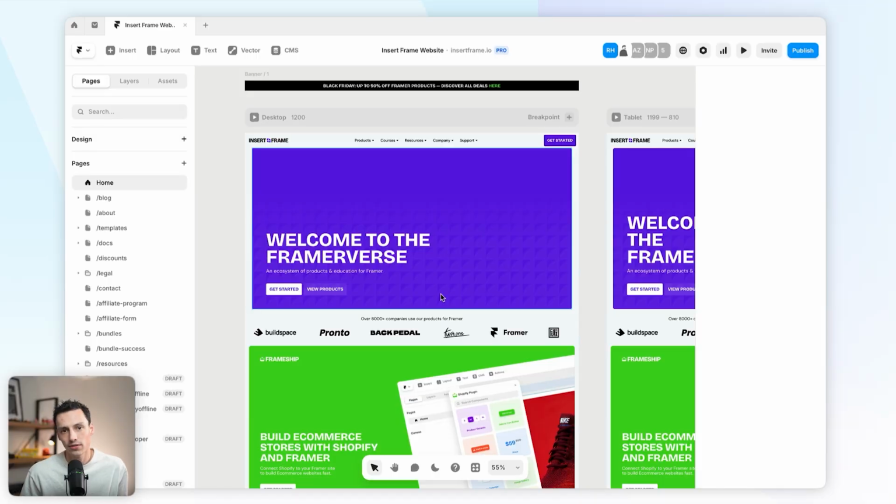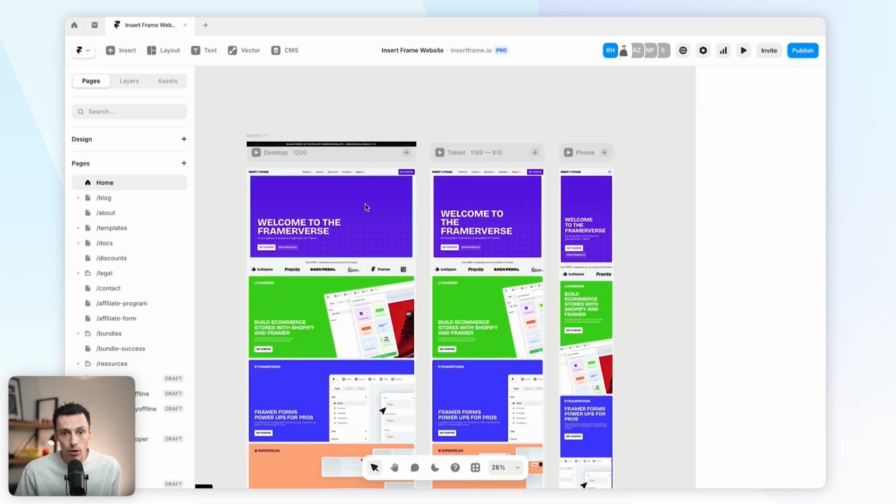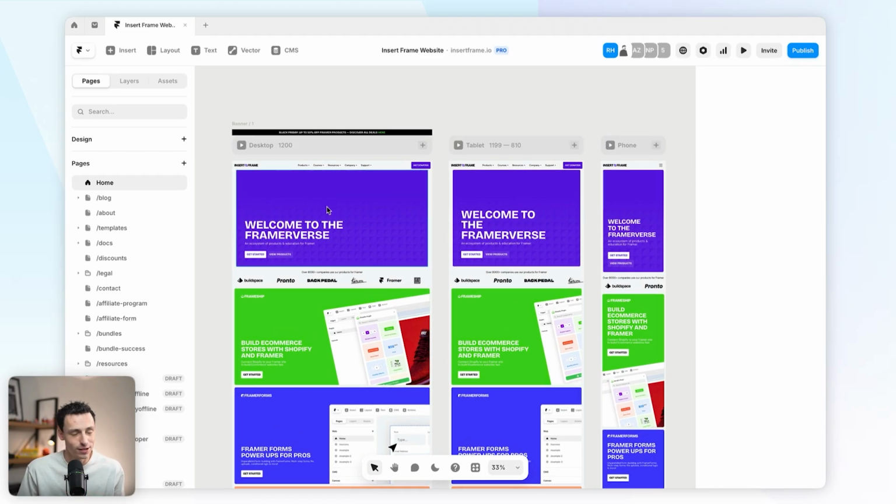So when you open your next Framer project, you'll notice on the left-hand properties panel here, we actually have a new section for design pages. Now, when we think about the flow of actually designing a website, you're probably still starting in Figma. I'm still the same. There are some crazy designers out there that, before this update, were designing everything in Framer, and it's fine, but I don't think the workflow is necessarily optimized for it, because if you think about what you actually use Figma for, a lot of that is ideation.